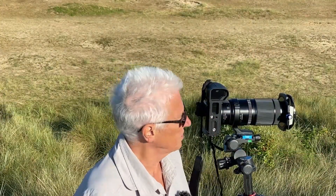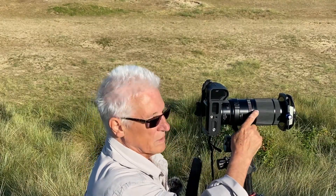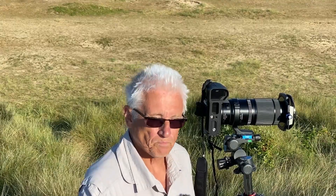I'll just give you a quick rundown of how I've set the camera up to take this image. I've got a 1.4 teleconverter, the 100-200 GFX lens, then I've got a Lee polarizer on and a six-stop Lee Stopper — not Big Stopper or Semi Big Stopper as the case may be. And that's just giving me enough that when the wind does move the grass, it gives it a little bit of blur.